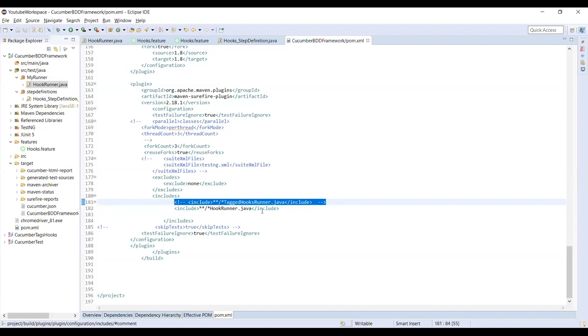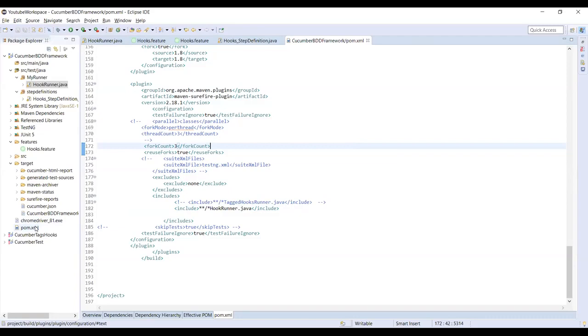Once you save everything in our pom.xml with Control S, it will start downloading all the plugins, start running the test runner file, and generate the report. So you can run it as a Maven build. We don't have to do much, just add the plugins and the dependencies and maintain which file we have to execute, and we can run multiple test runners through this pom.xml.